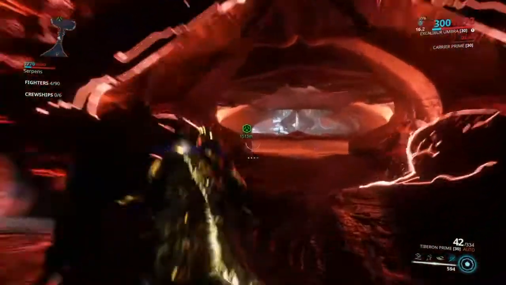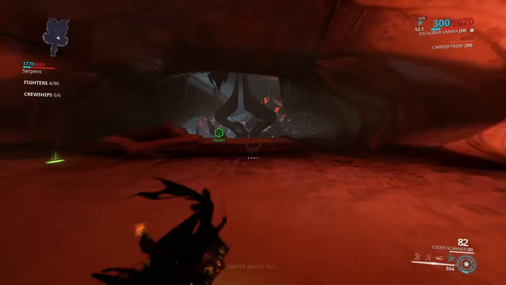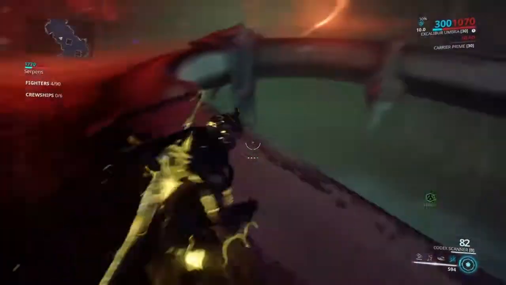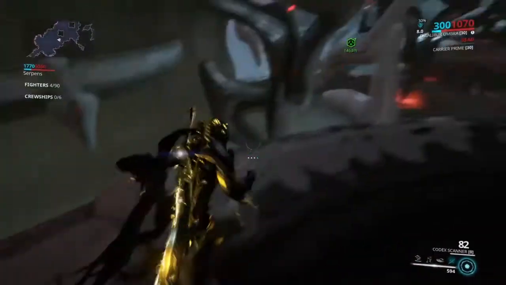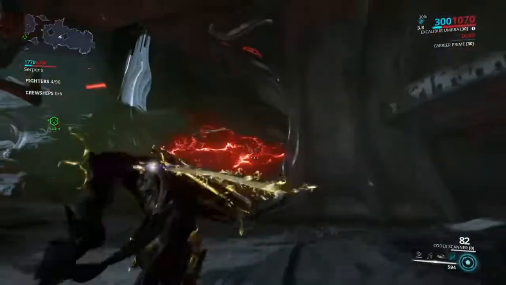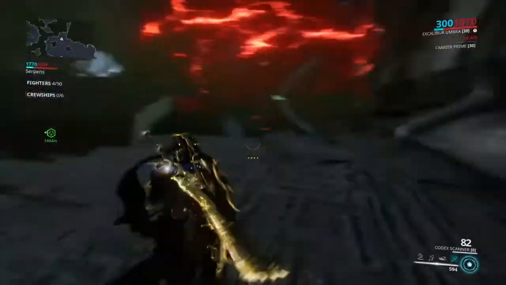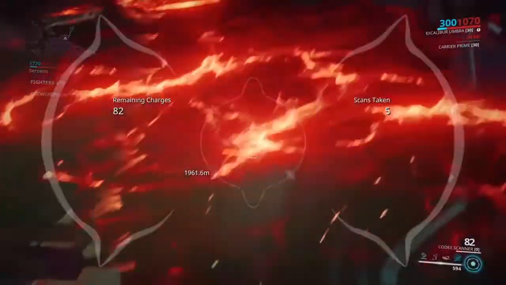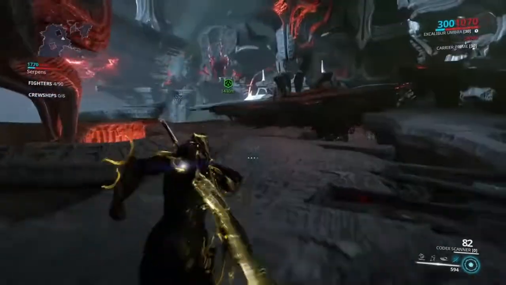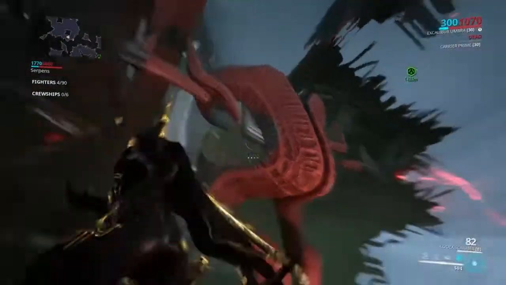Alright, so I got that anomaly thing. I don't even know what that thing is, but I got it. I was like, alright. So yeah, I was looking around, seeing the whole structure of the ship. It looked pretty cool. It looked a little bit scary, not gonna lie.